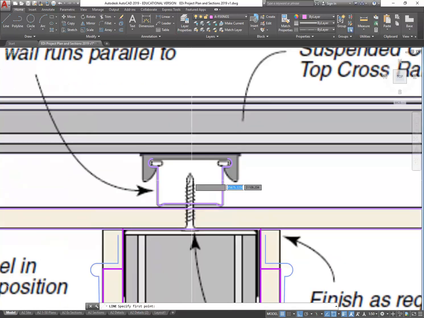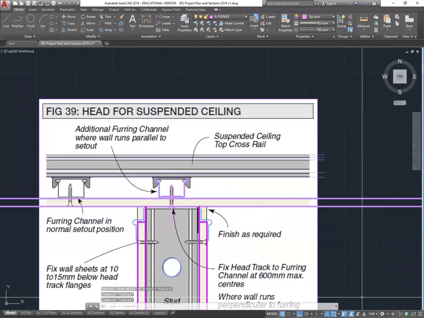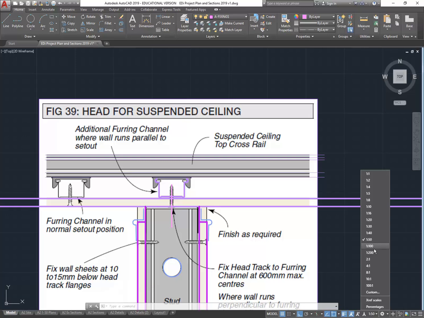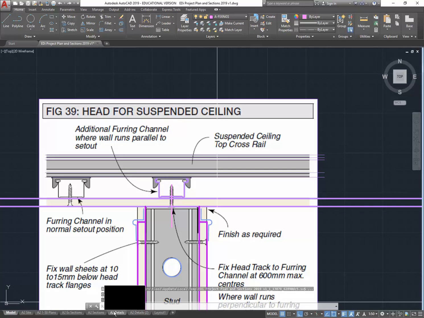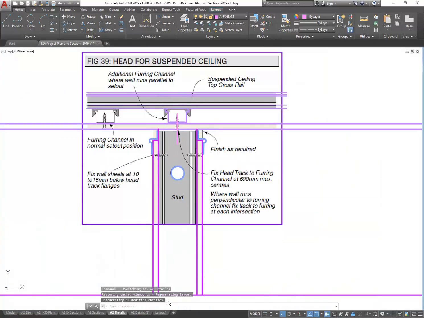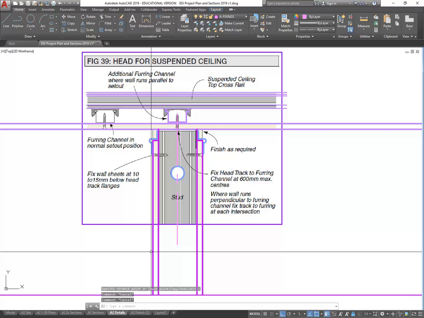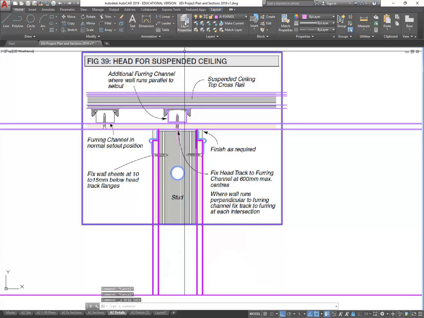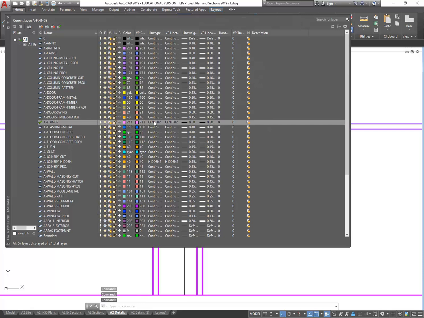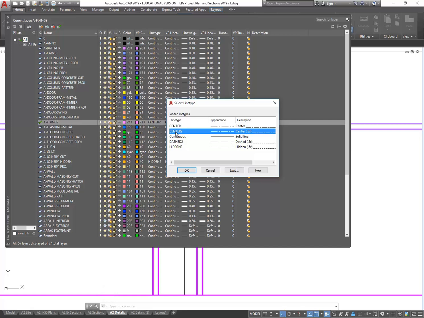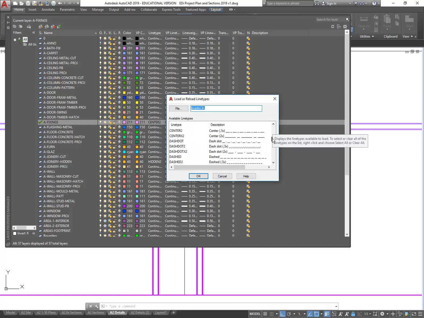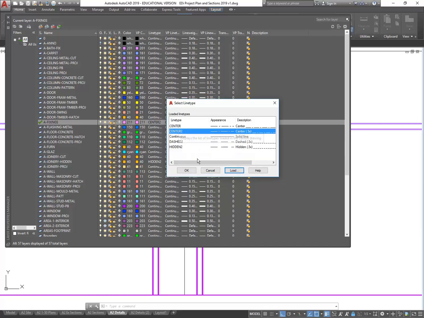And I'll draw a line where the screw goes. We can't really tell if that's right because the scale doesn't show very clearly here, especially for details. So now I'll go back to my sheet and we can confirm things like the line type. I'll just test that it is working. Yes, it is working, but at this scale, that line type is still too big. So I'll have to go back and try an even smaller version. Center 2, still too big. That's the smaller version of center. Oh no, sorry, there's no smaller version of center, of course. Don't worry about that. So I'll stick with center 2.